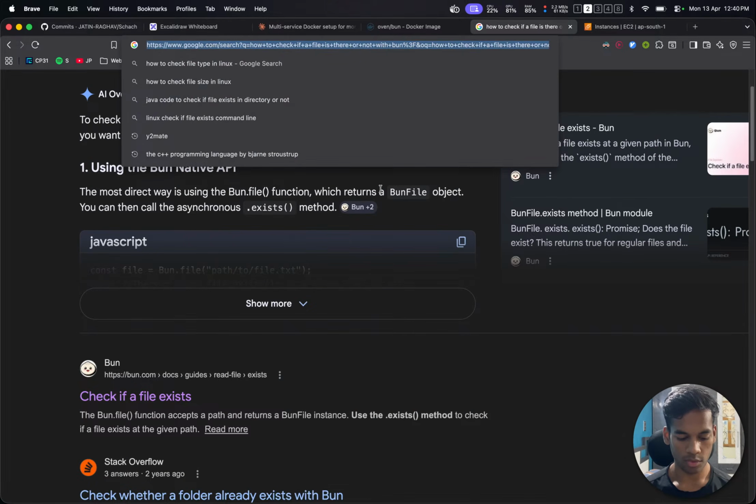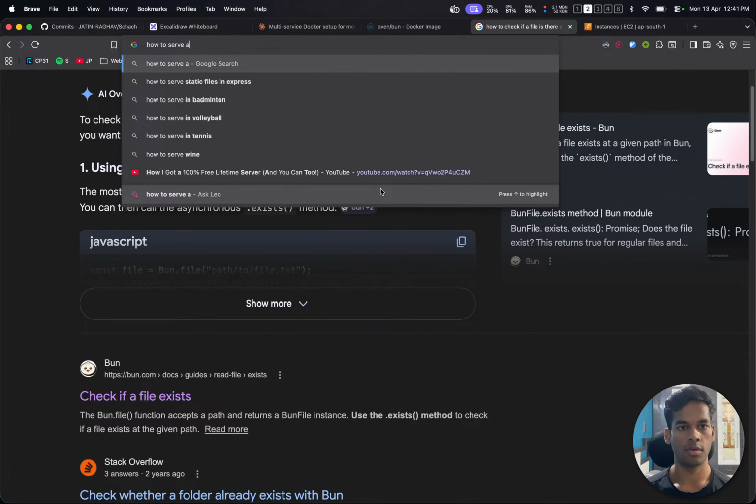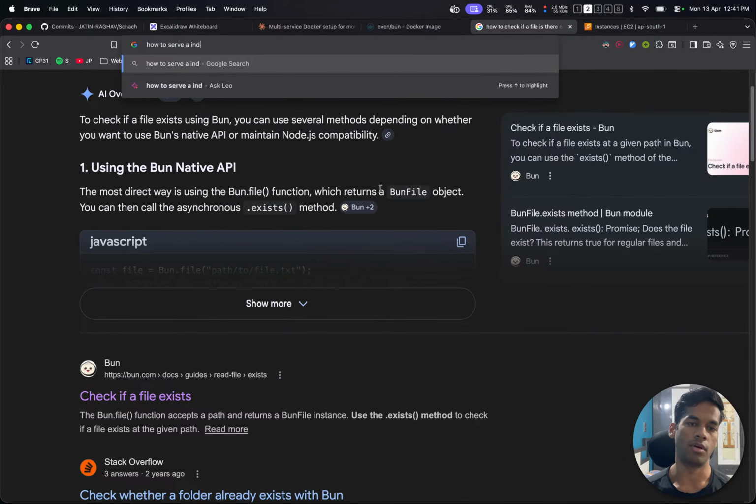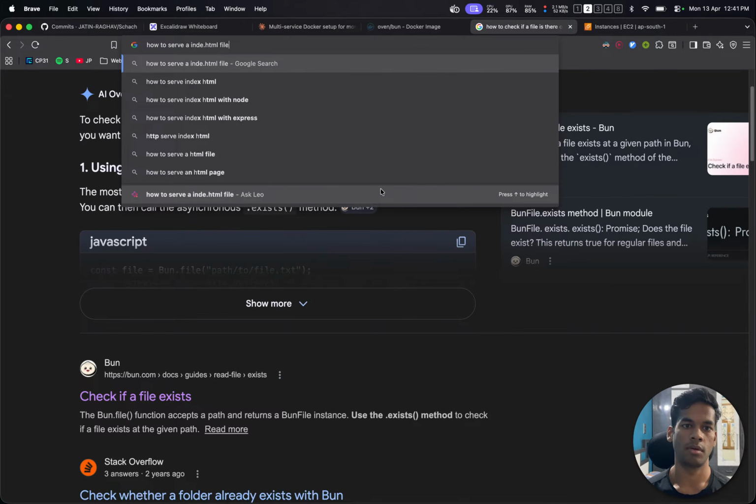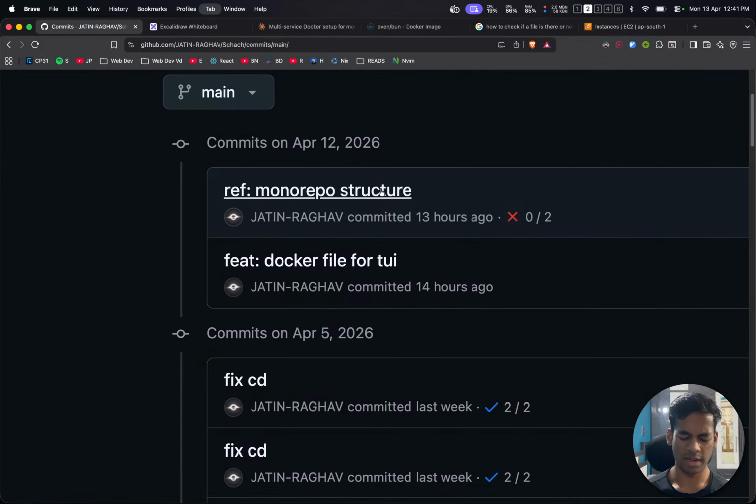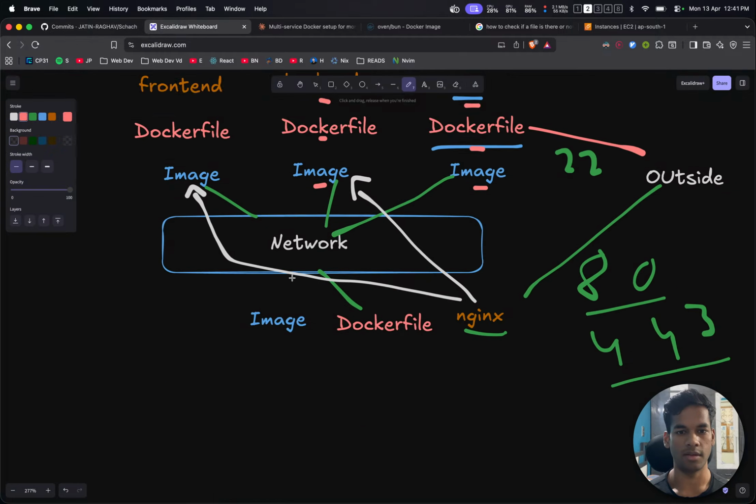Now, how to serve index.html file. Okay, let's break down the problem. The problem is not this.